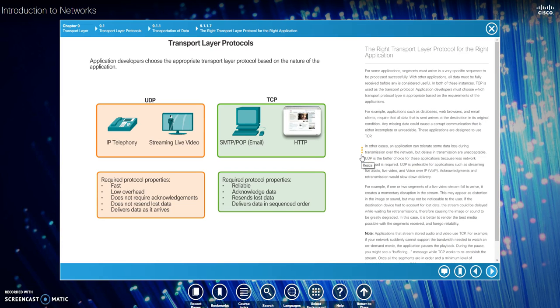TCP is used for things where you need to know you got it, like your web pages and your emails. This video you're watching is on TCP. UDP is used where speed matters. You're on the phone, or you're watching live video, like taking a class. In this case, you're not using UDP, you're using TCP because it's a recorded video. If this was a live class, then it'd be UDP. So my TV students are on UDP, unlike you guys.